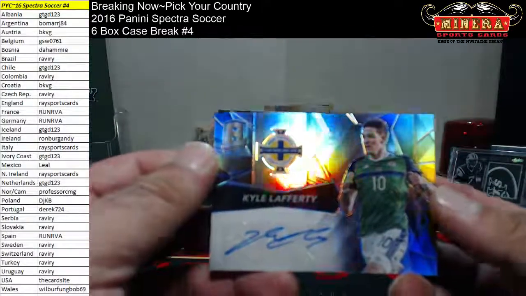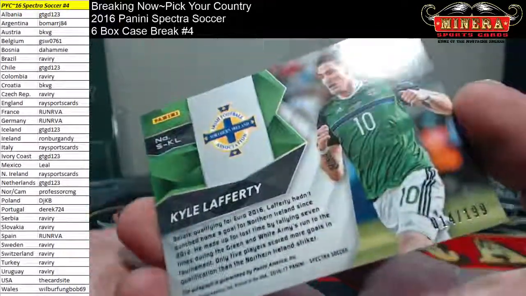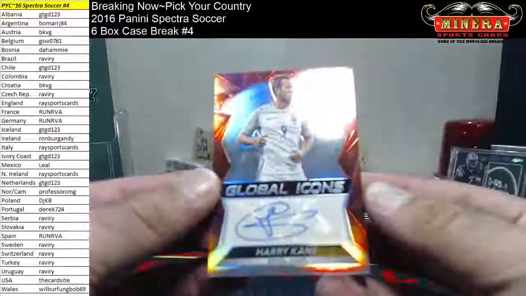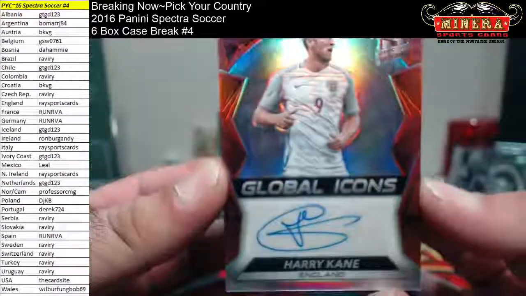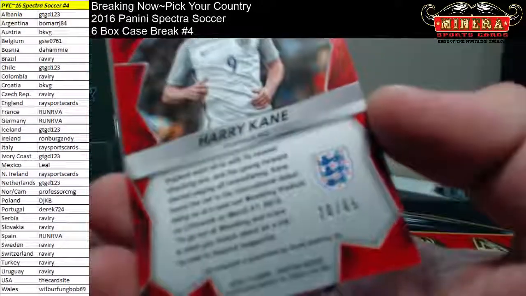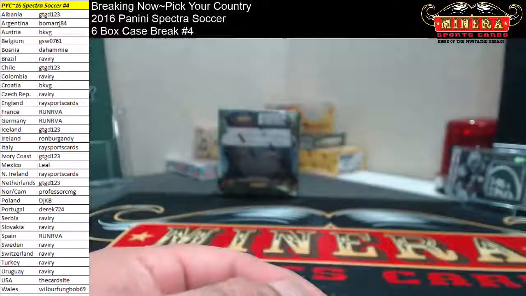Kyle Lafferty. I think that next card is good. I'm not 100% sure. For Northern Ireland again. 14 of 199. I think this next card is good. Hurricane for England. Global icons. Red autograph. Ray Sports Cards. 20 of 65. What? You got a hit.